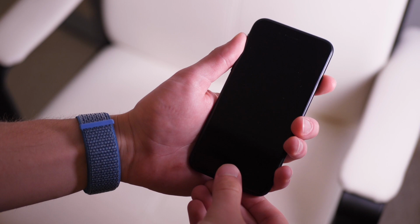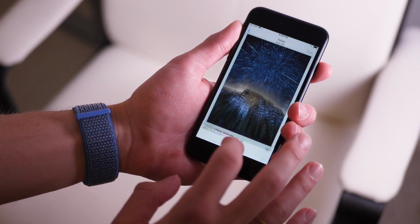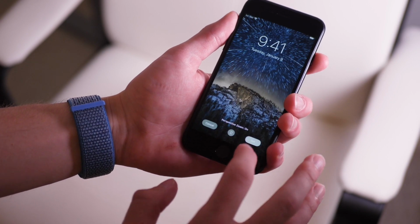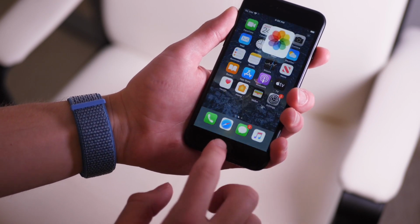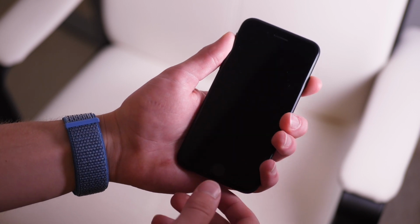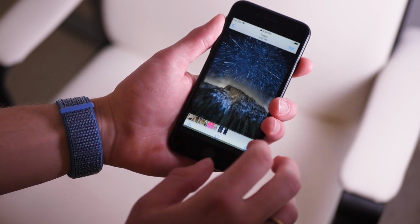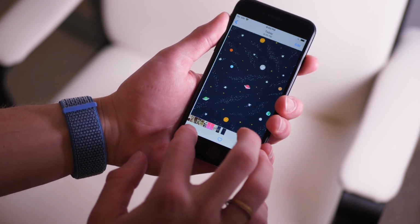If you buy this phone, you're getting the newest processor from Apple, and it's going to compete with its more expensive brothers, and that's incredible. You don't have to worry about performance this year or next year, or hopefully not even the year after that if you're buying this budget phone. It's got really good performance, and day-to-day operations are a breeze. It's excellent, and that's not going to be something holding you back.